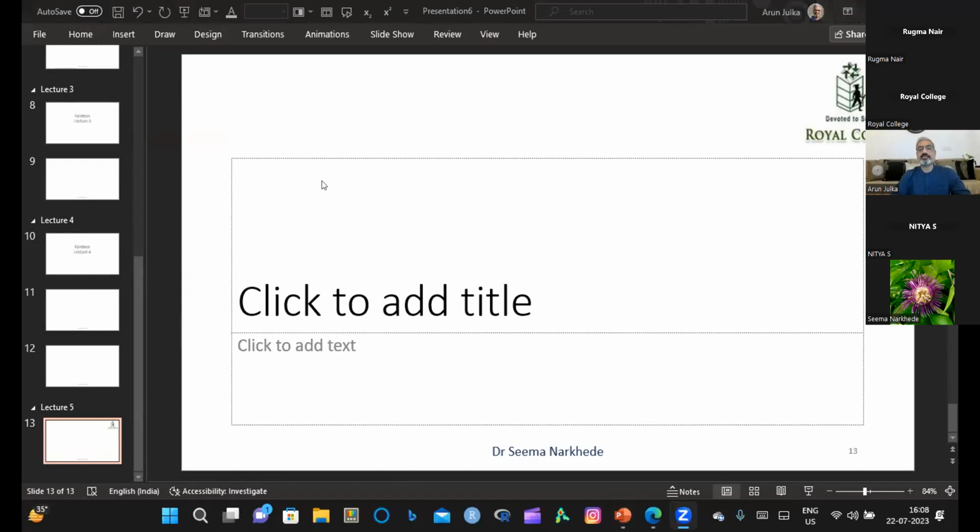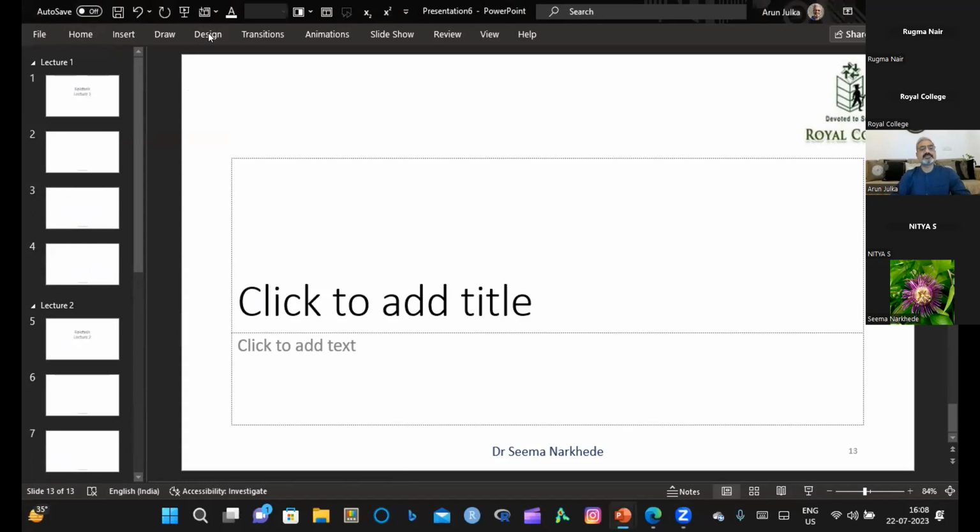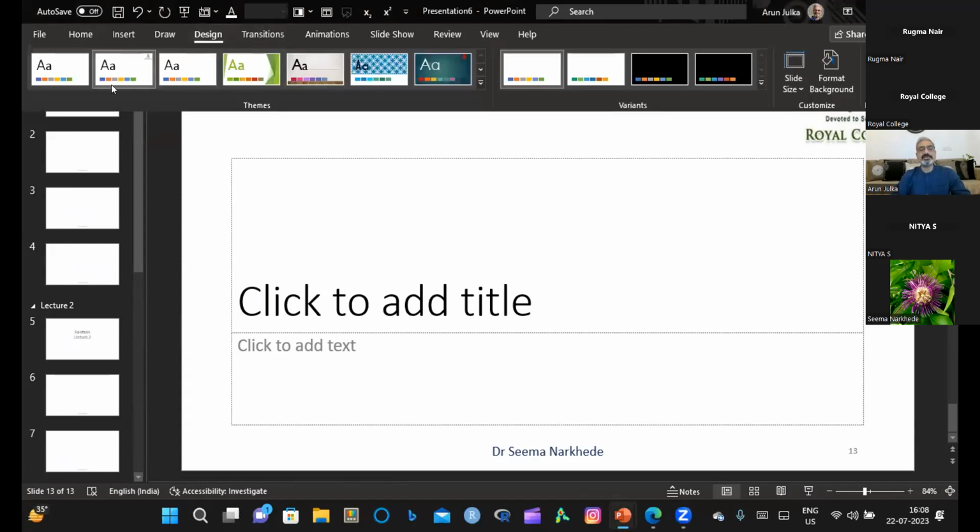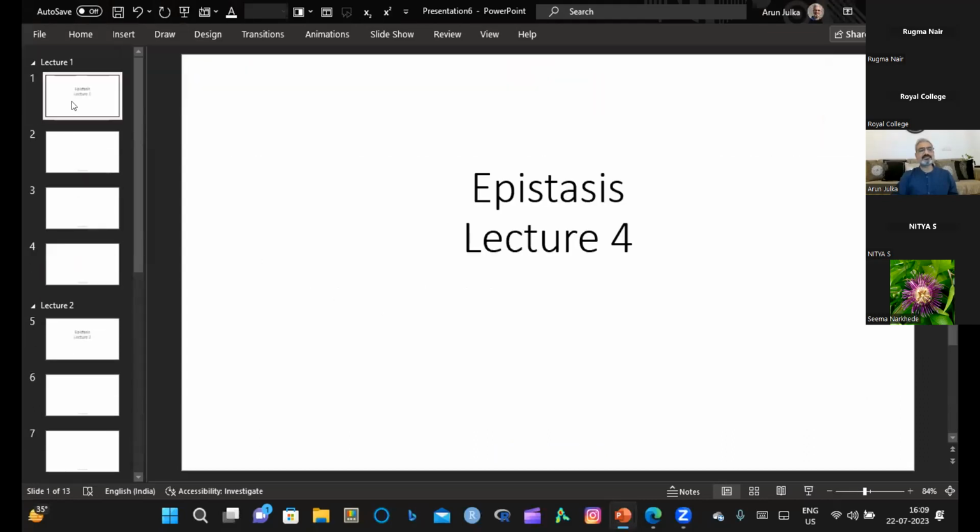Clear, not clear, write in the chat box. Okay, ma'am, can you use this kind of design? I think maybe you're using these designs. You know how to use these designs? Yes, sir. Ma'am, can you use 2 designs in the same PPT? Possible? I haven't tried it. I have only used one design. Can I try this? Okay, design.